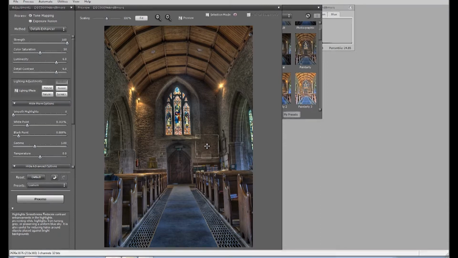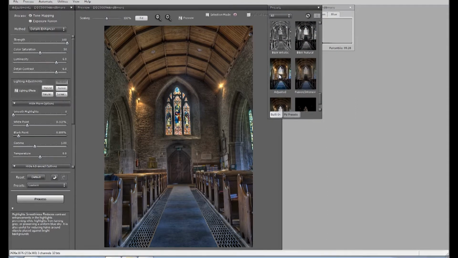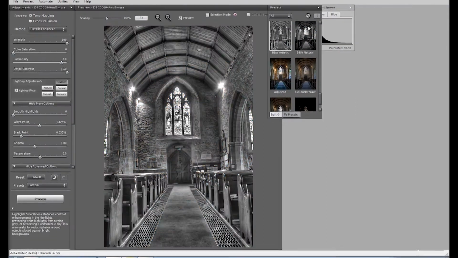You probably noticed that when we got the tripod set up, my student didn't quite set it up vertically, so we got a little bit of a tilt on it. So going through the presets, it really is down to personal preferences. Some of them, as I explained a minute ago, do work better than others. Black and white can often work out well.